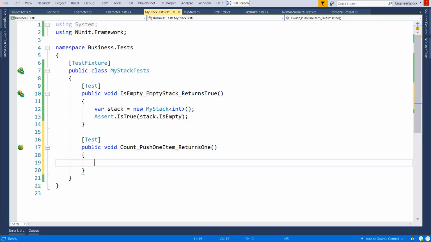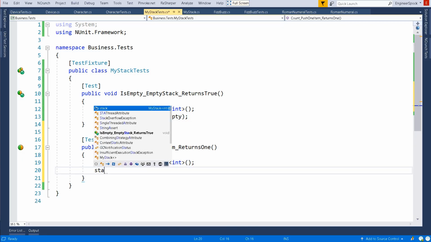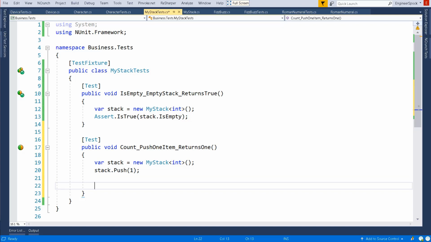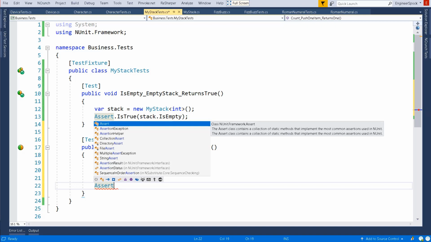And for that, we can create an empty stack, as usual, and then push, let's say, 1. And now we can write 1 or 2 assertions.